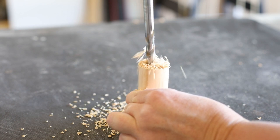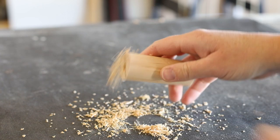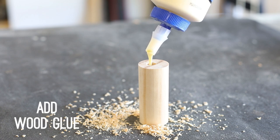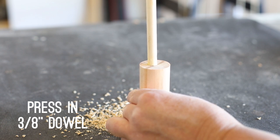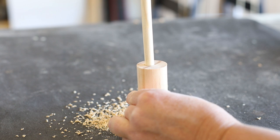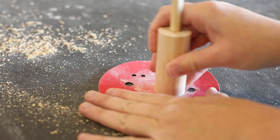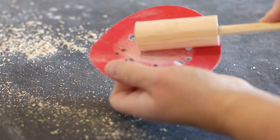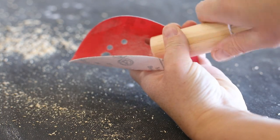I like to wallow out the hole a little bit to make a little more room for the handle dowel. Then fill the hole about a third full with wood glue and glue in a three-eighths inch dowel into the hole. Let the wood glue dry for a couple hours. Then sand the roasting sticks smooth with sandpaper. I like to sand a little chamfer on each end just to make putting the biscuit on and off easier.